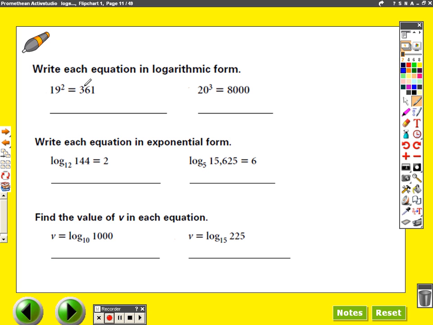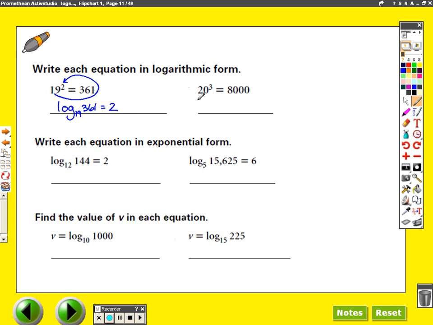So here I have the base. Remember I showed you this arrow. So you have your base here, 19, that's my exponent, and that's a number. So when I'm changing this to log form, I'm going to write log. Now what's my base? 19. And notice I write it small and down below just a little bit. So 19, this is the order that I'm going in. Log base 19 of 361 is 2. Alright, so that would be changing it from exponential form to log form.